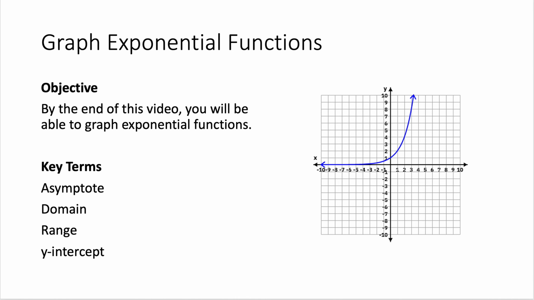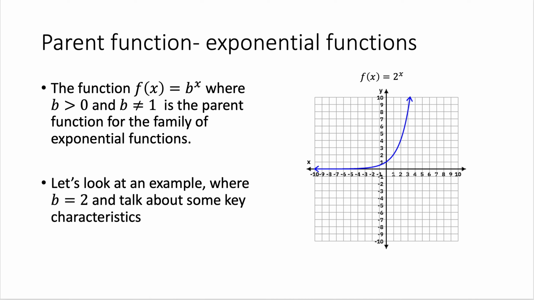We're going to talk about how to graph exponential functions. So when we talk about exponential functions, we have our parent function, which is f of x equals b to the x, and b is greater than 0 and b does not equal 1. Okay, so that is the parent function for the group of exponential functions.